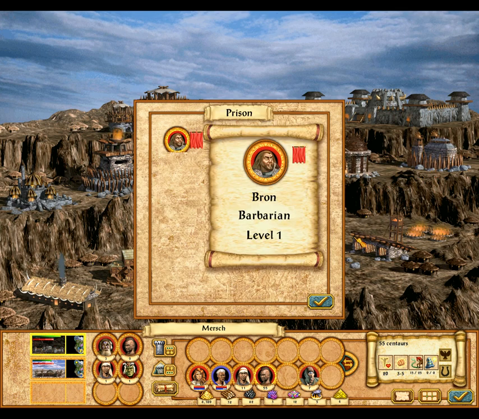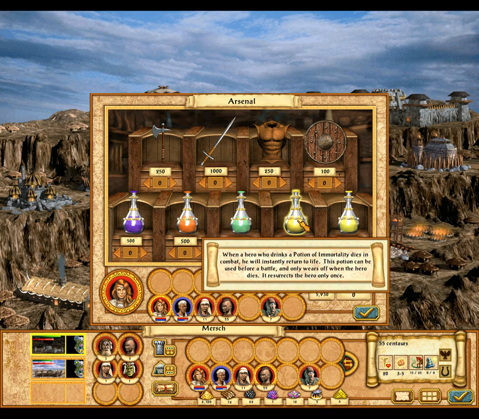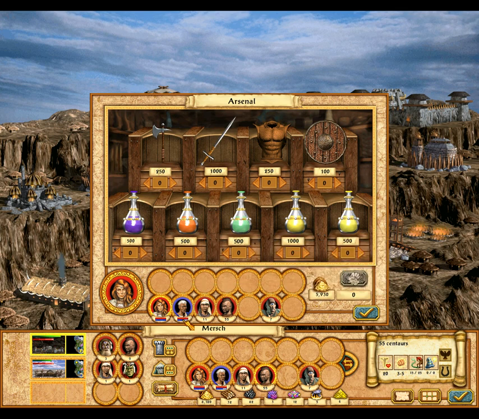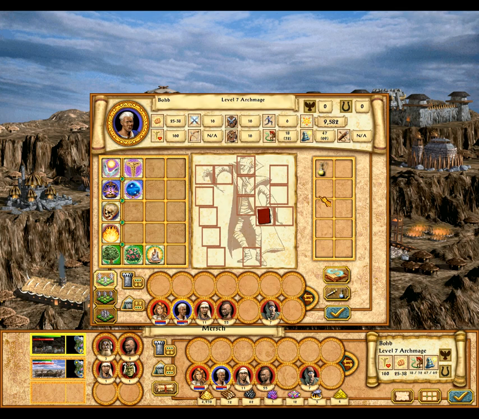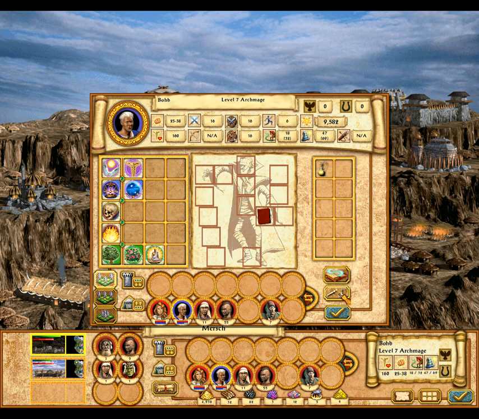Don't want that. Don't want that. Where is the... Ah, here. Right, so... Hero melee attack by 8 and speed. Yeah, we probably want that on her. Take it. And just in case, I'll take like one potion of immortality for Bob. Yeah, Bob, can you drink it now, please, even? That'll be so nice.